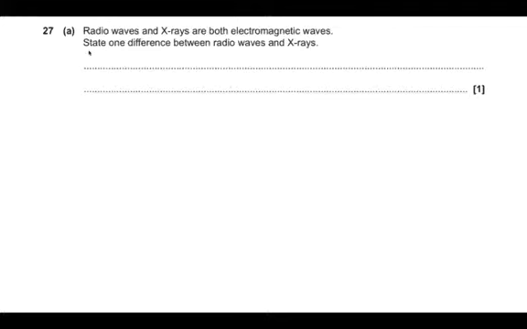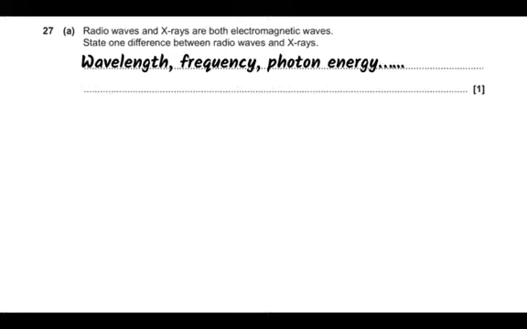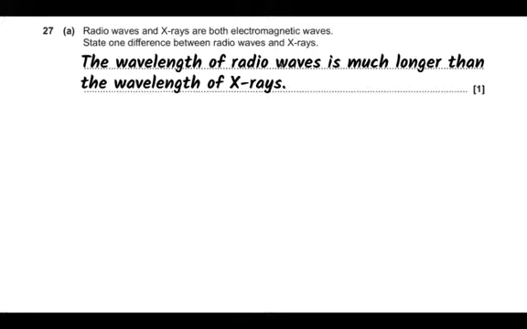State just means say it, no need to explain, no need to describe. So you can say a multitude of answers here: wavelength, frequency, photon energy, and many others too. But I would probably pick one and then show the link between radio waves and X-rays. So I would probably write the wavelength of radio waves is much longer than the wavelength of X-rays.